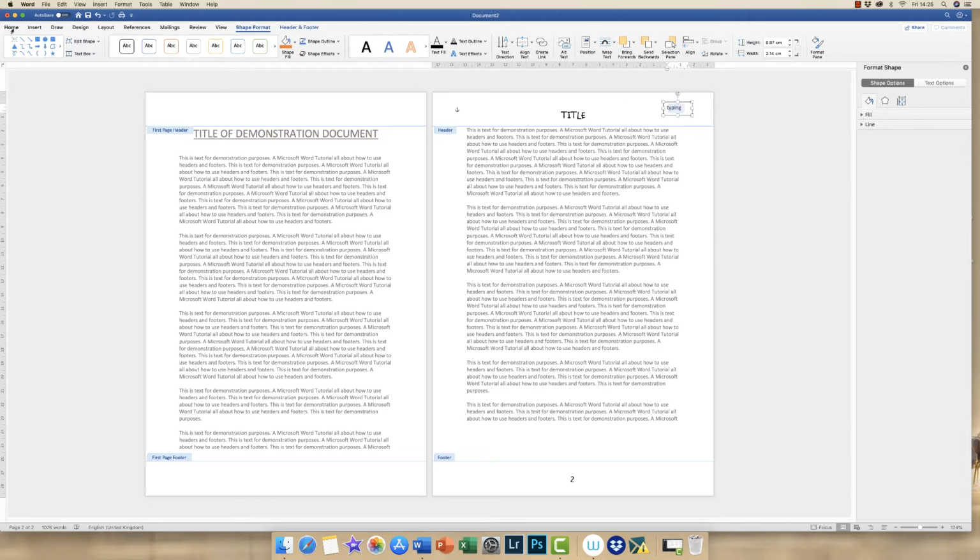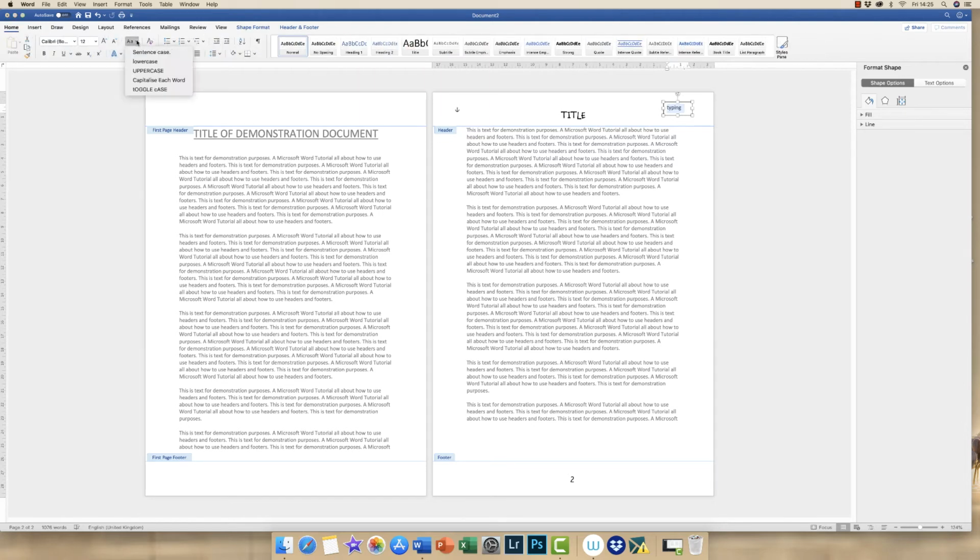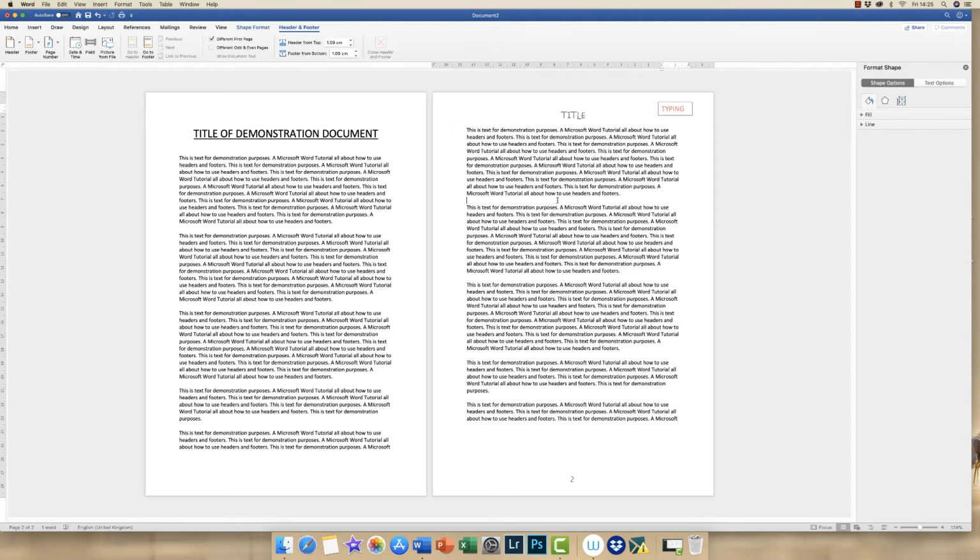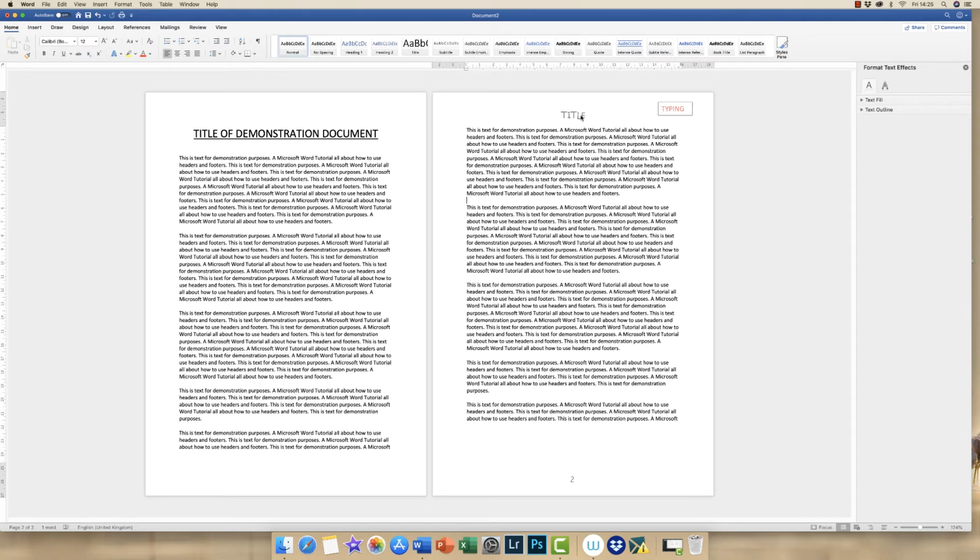And then if I just go to the Home tab, I just go to uppercase, increase the font size, change the font colour to red. Okay. And then I just click off. You can see that that box then becomes part of my header and footer.